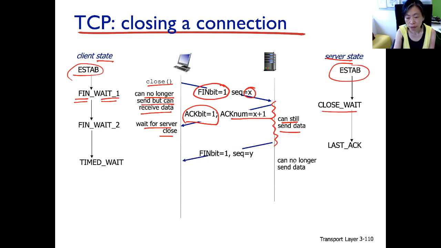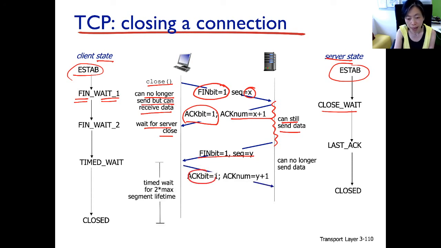So finally, the server says done with all the data, and sends its FIN. The client here is receiving the FIN and sends back the ACK, saying good, let's close. The server can now close safely, no problem. But the client here needs to wait 2 maximum segment lifetimes before it can really close. And this maximum segment lifetime is usually 60 seconds long. Can you guess why the client needs to stay so long until it can really close the connection?